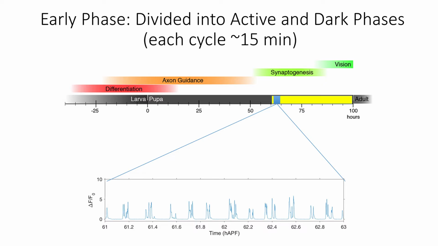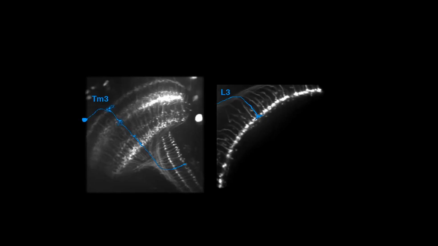We've done 15 individual neurons, and I'll begin with 2 of them. I won't drag you through each of the other ones. I'll summarize them at the end. So these are 2 neurons, TM3 and L3 neurons, and they have different patterns. Now, I want to emphasize that these patterns are coordinated. When neurons are active, they're active at the same time. And when they're quiet, they're all quiet at the same time. And I'll add that during that quiet period, that's when the glia are active. So there's something probably quite interesting about the relationship between glia and neurons in this system.